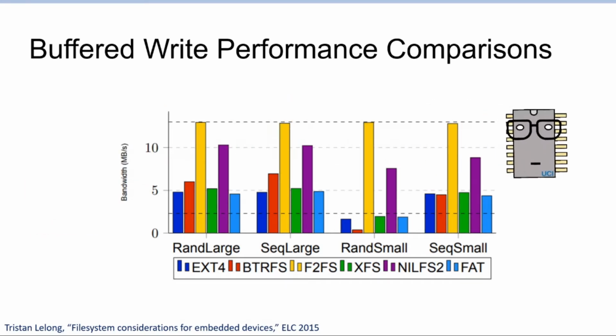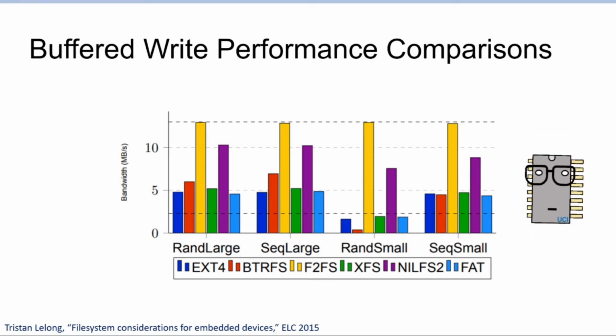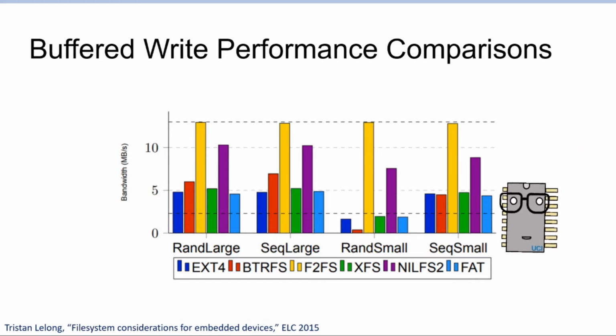Well, the takeaway from all of this is it's not necessary to try to comprehend what all of these different bars mean. The takeaway from all of this is that flash file systems are typically optimized to improve the write performance on NAND flash-based storage devices. And it does show. For random access, everyone works pretty well, but as the workload becomes write intensive, there is a pretty significant performance differential between flash optimized file systems and regular ones like ext4. So that's one topic.